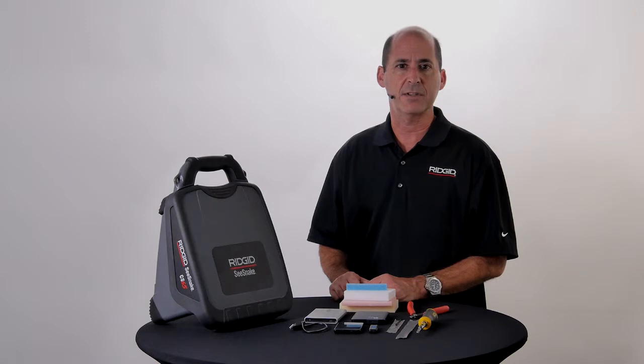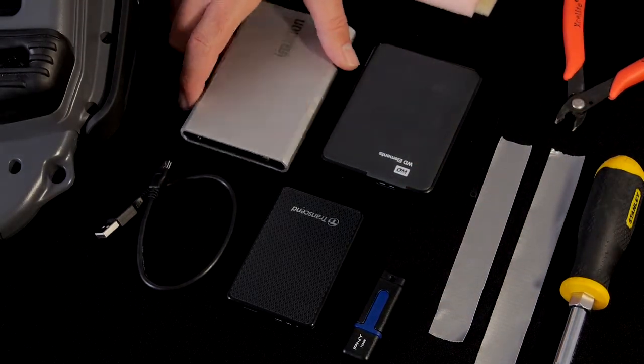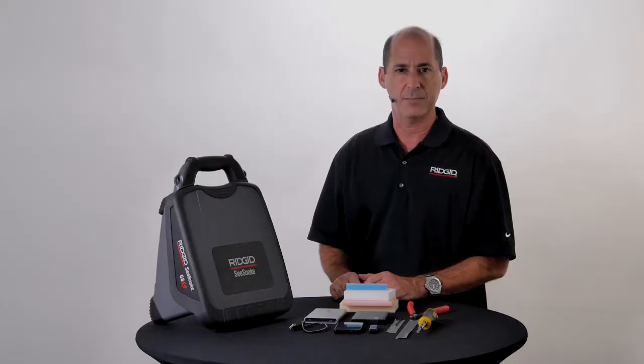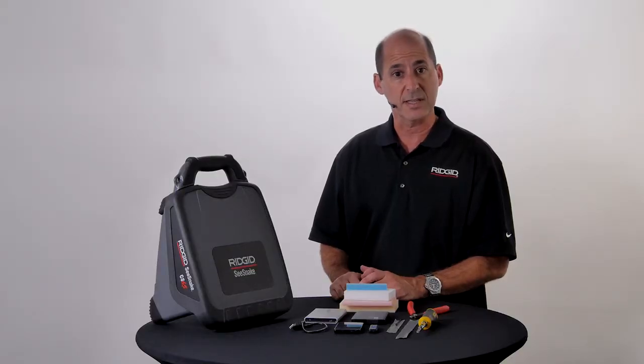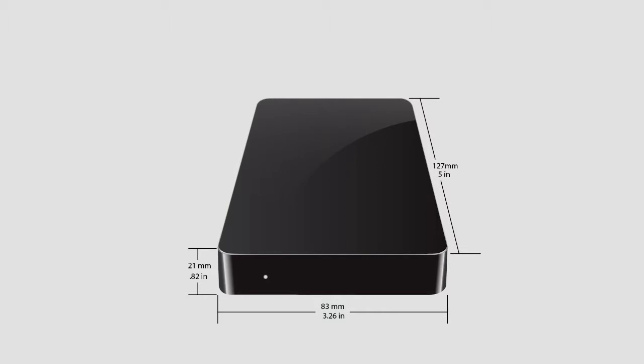The CS65 is compatible with virtually all drives that support the USB 2.0 standard. That includes thumb drives, USB 2.0 hard drives, and USB 3.0 hard drives, which is what's installed in the CS65. When choosing a storage device, you need to consider three things. First, it needs to fit inside the case. It can be larger or smaller than the factory hard drive as long as it doesn't exceed the maximum dimensions.